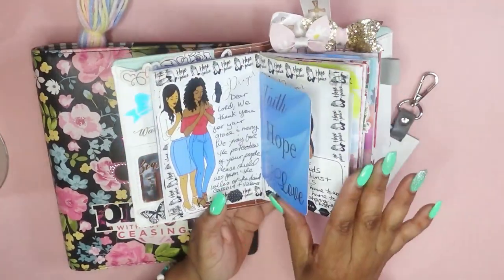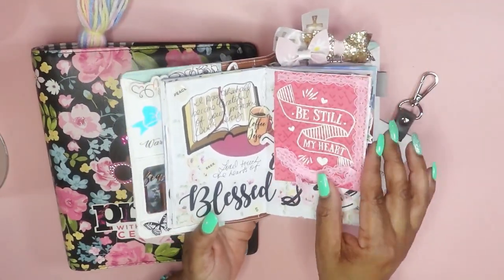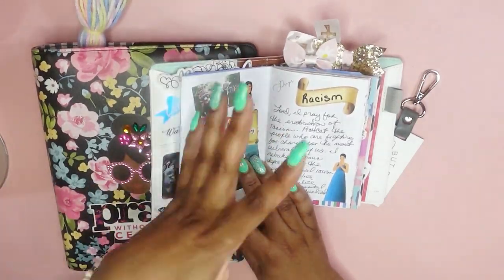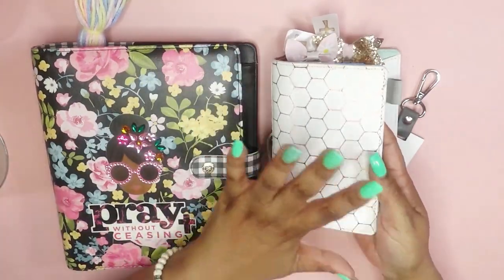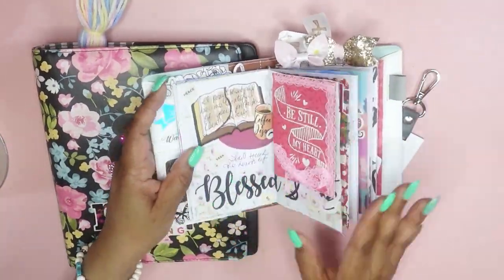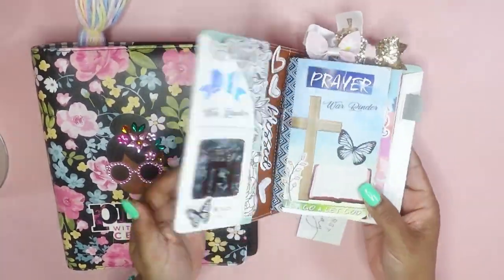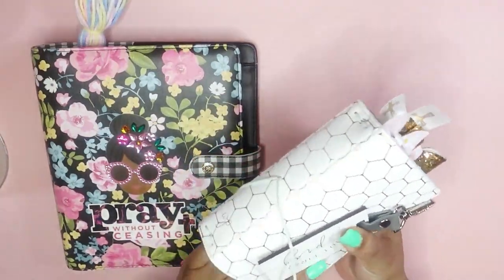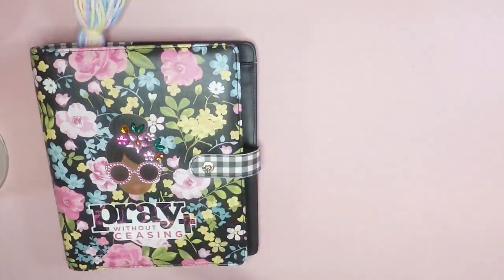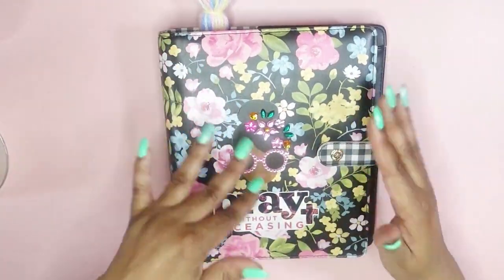Right now I'm showing you my Warbinder, my very first ever Warbinder. I did it in this small Webster's Pages traveler's notebook. I did prayers about racism, about the pandemic, and so many other things, and it really fed my soul. Ever since I started this, I think in 2020, I have been in love with the idea of a Warbinder. Some people call it a prayer journal or a faith journal, but it is just a little planner, a little notebook, a little journal that holds my big spiritual connection with God.